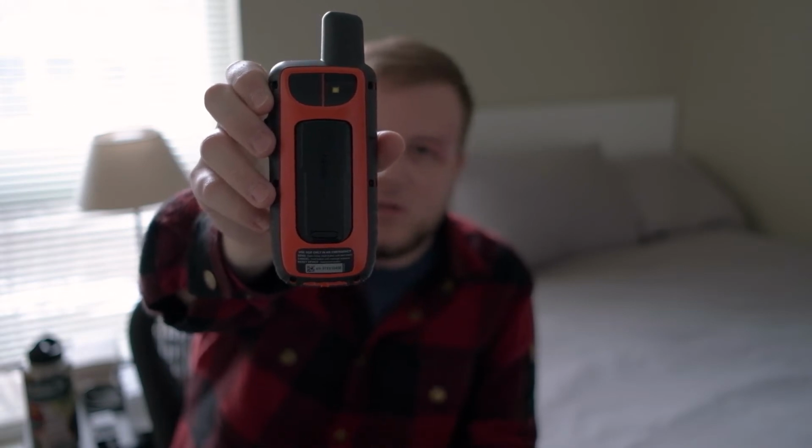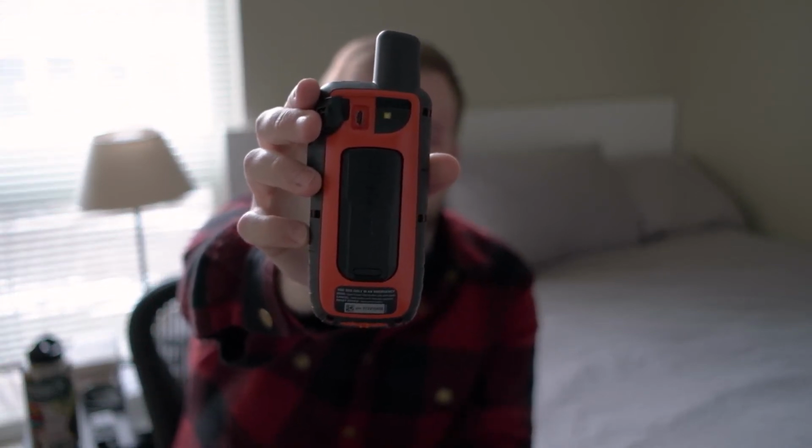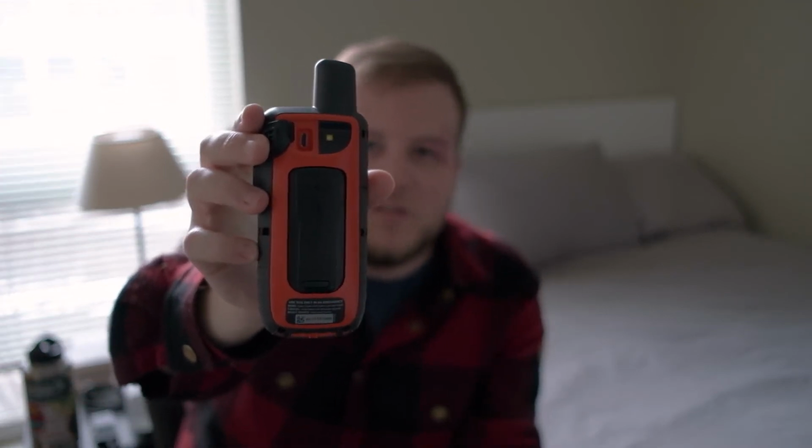The issue with the 64 or 66i is that it has no removable back. It is purely an integrated battery pack that you charge using this flap here. And that's kind of a problem, one, because I don't know if you can see, but it's micro USB. It's not USB-C. Device comes out in 2019 and it has micro USB. What are you doing, Garmin? Seriously. Everything I've got now is USB-C.